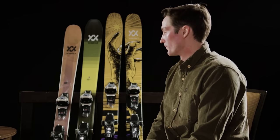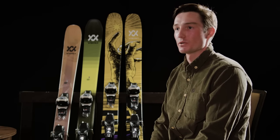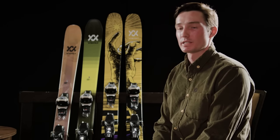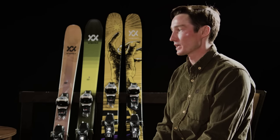Gotcha. And talking about top sheets, do you want to go into the background of the Revolt 114? Yeah. Another aspect of the whole Revolt collection, not just the 114, is that it's 100% athlete driven, every ski in that model. Also, every year there's an artist that does the graphics for the whole collection. This year it's a Swiss artist, Benjamin Girdle, who does a lot of tattoos. So all the designs are tattoo inspired, which I think gives the Revolt collection a super unique look compared to other series, whether it's Titanal frame or Blaze.